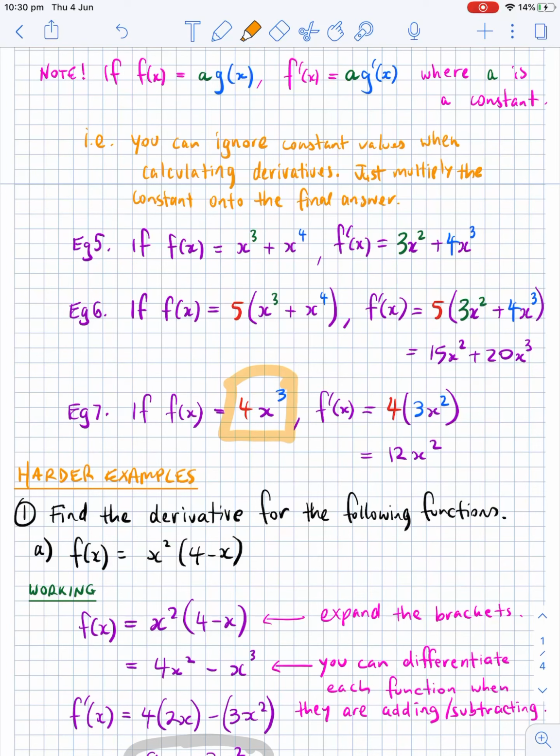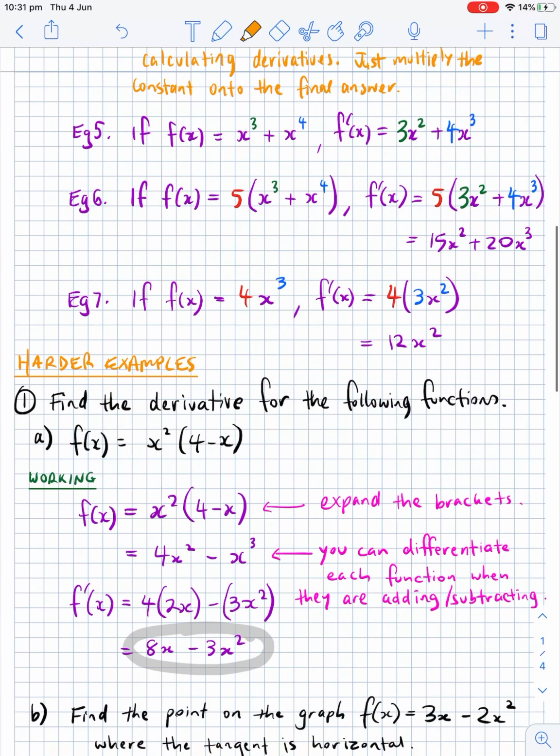Next one is this sort of function, 4x cubed. Again, that constant out the front, don't worry about it. You can just leave it and deal with this part here in terms of x. If you differentiate that, you get 3x squared, and you just have to make sure you keep your 4 where it is, and that's multiplying. So that's going to make 12x squared, if that makes sense. Another way you can do it is literally bring that 3 to the front and multiply it with the 4, and you get that 12, and that power of 3 is going to become a power of 2. So there's a couple of ways to do that sort of one.